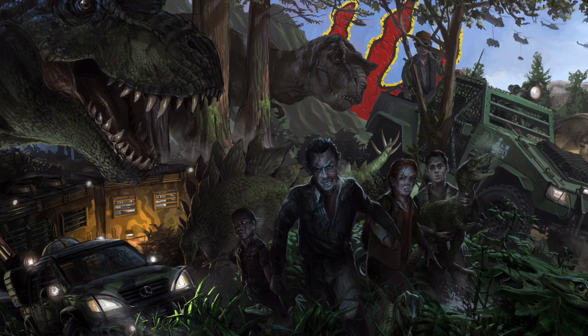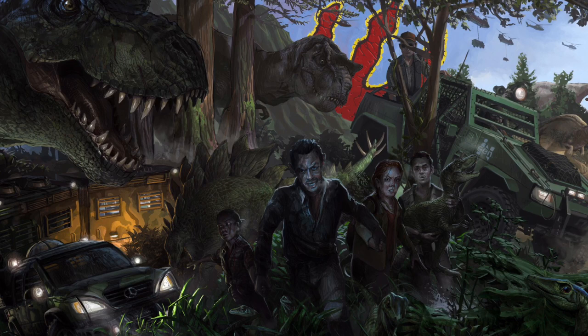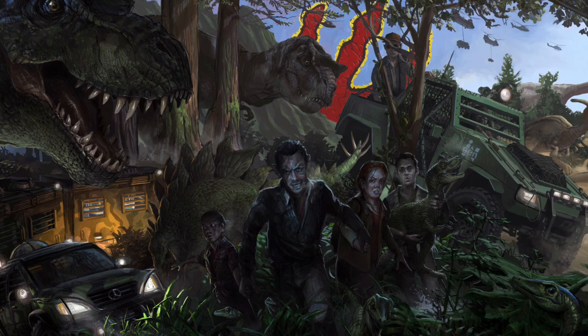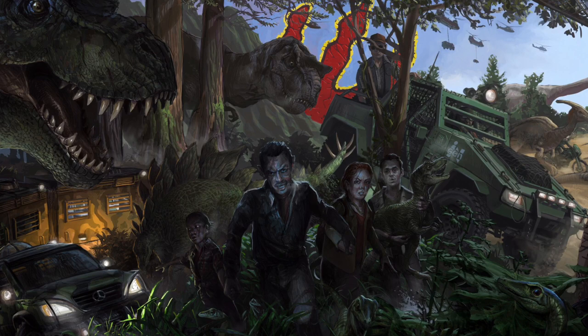You actually do see the Hawaiian mountains in the background. You do have the Stegosaurus on the bottom — looks spot on. Then you have Kelly Malcolm, Ian Malcolm, Sarah Harding, Nick Van Owen carrying the baby T-Rex. And underneath them there's actually a bunch of Compies. That is super cool.